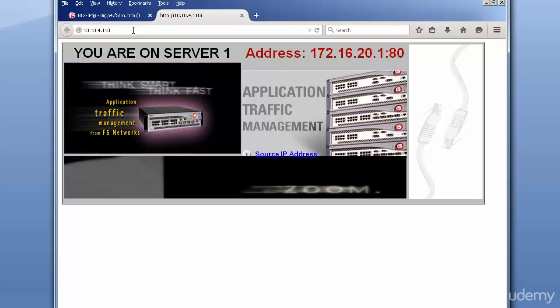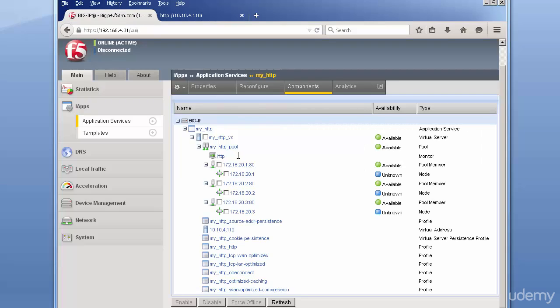If we refresh this a few times, we can see that we're sticking onto this particular server, which means we have persistence enabled. And if we go back to our map of the iApps, we can see that we have source address persistence. And this is why we're staying on the one server with IP address 172.16.20.1. If we were to change this to round robin, we would probably rotate onto different servers.